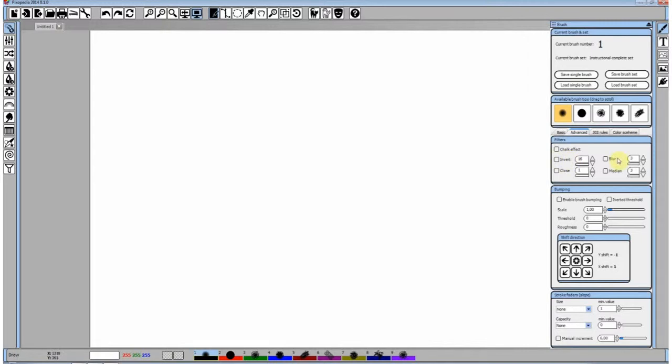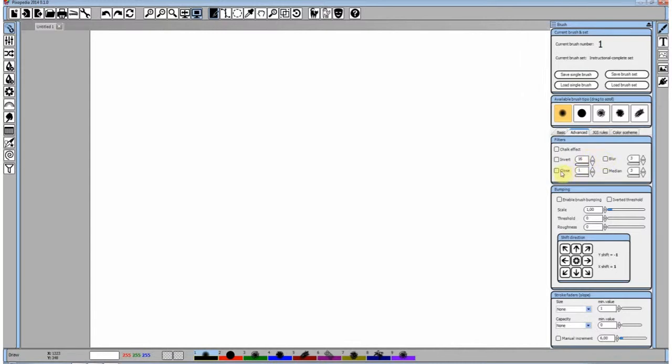Not all filters are suitable for all brush tips, and this depends on brush tip structure. So the best way to see what an actual filter is doing is to explore.